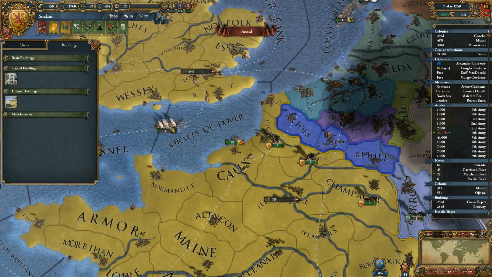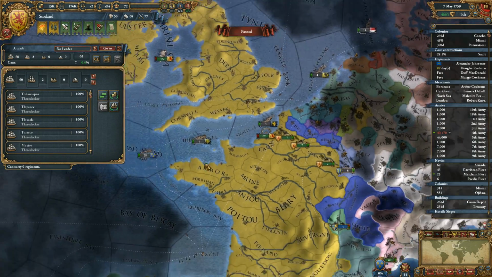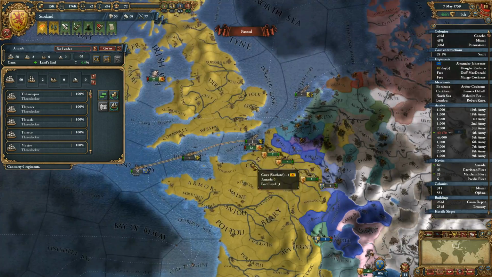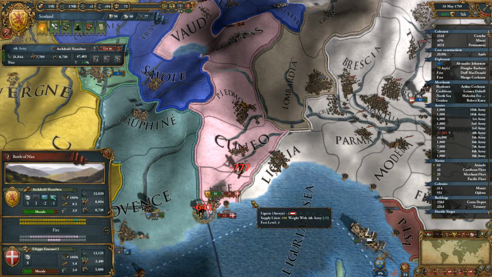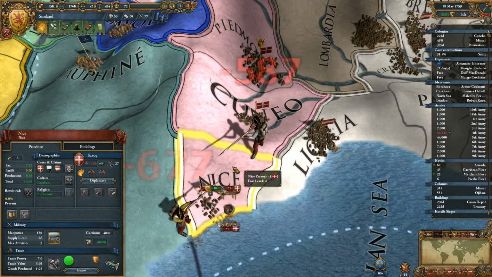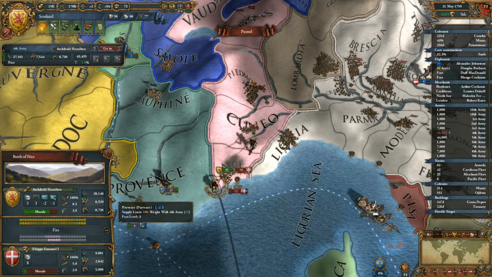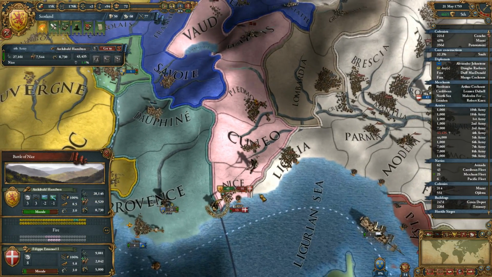Which means... Are we spending on our ships? Actually, no. That's also bad. Let's leave our ships up here. And then we have to, like, pray. Of course they ran to this... Well, there's no river. There is a river. Where is the river?